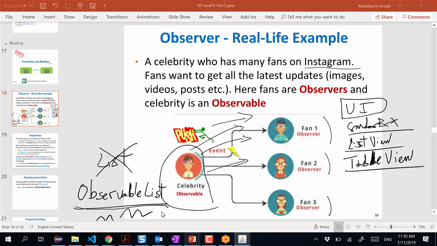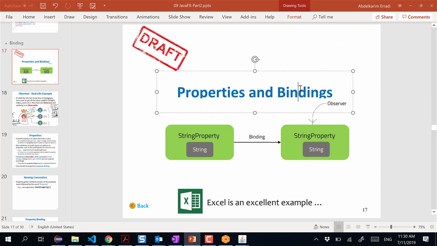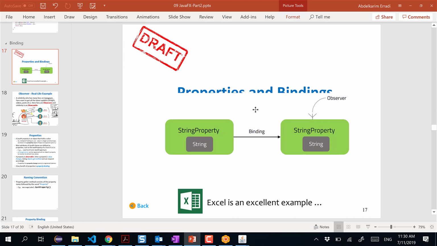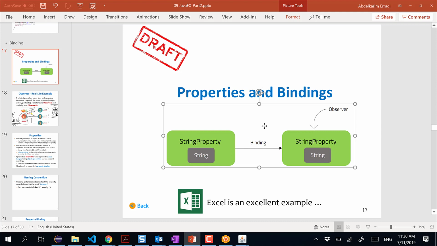One concept is called properties, and the other concept is called binding. Properties and bindings. Once you understand them, then you will be good to go with the realistic implementations. Let me give an example of what are properties and what is binding, and show you why they are so important if you want to build a successful user interface application.